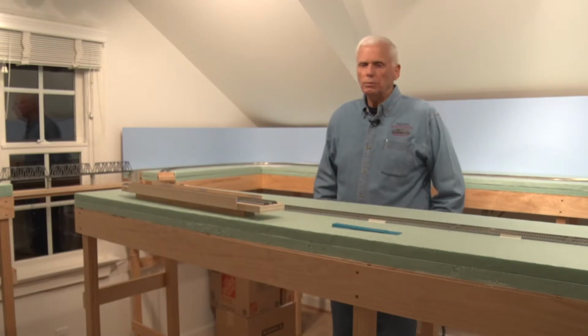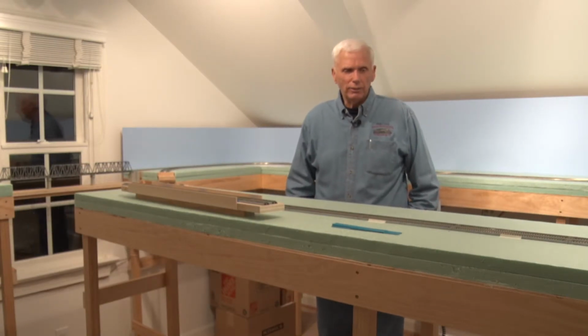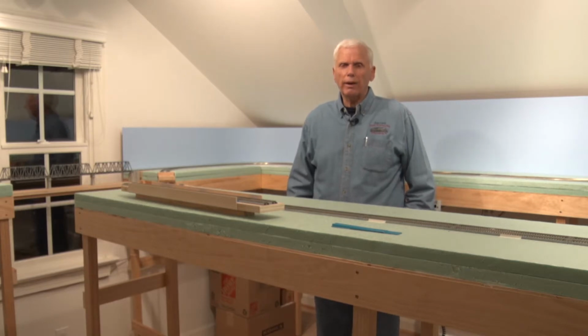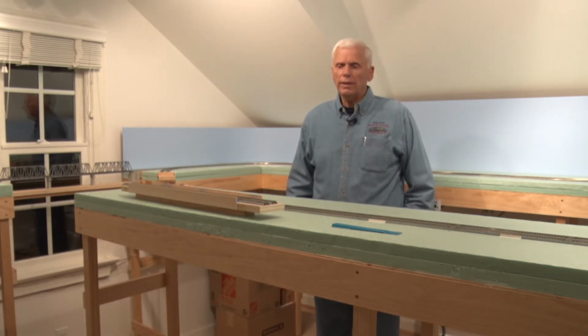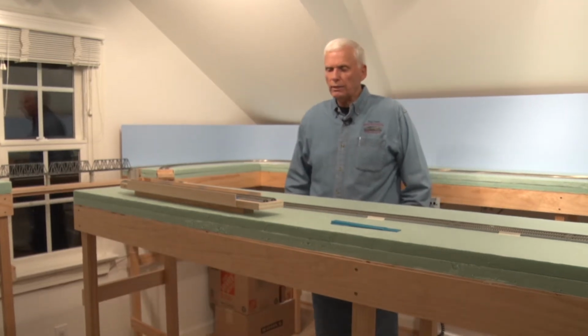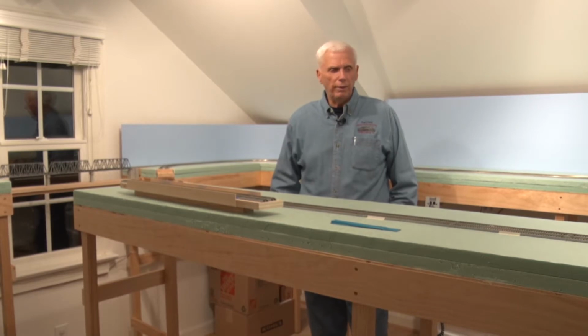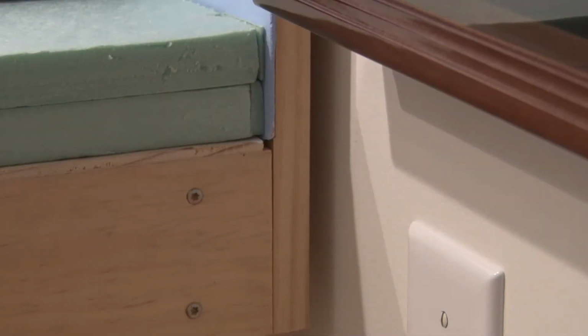I got this room to be able to have a layout in it. I looked at the room and I had some prerequisites of what I wanted in a layout. And thinking about the size of the room and the ability to work on a layout on a full-time basis, the first prerequisite was, number one, the layout was going to be freestanding. It's not bolted to the wall.